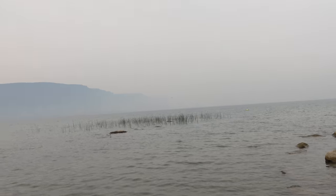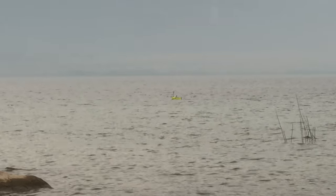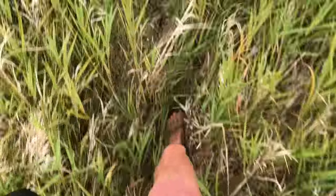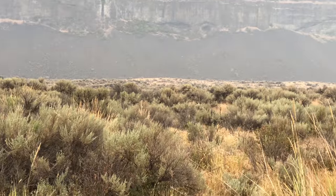Okay, so now it's gonna turn towards waypoint 22. The wind has finally picked up, but luckily it's a tailwind. Hallelujah, back in business. But I'm gonna go clean my hair now. I'm definitely gonna get bit by some sort of a Komodo dragon. Now I just have to walk up to the road, which is behind that hill. Jeff, the tow truck driver, told me that there's a lot of snakes out here. So I really dodged a bullet there.